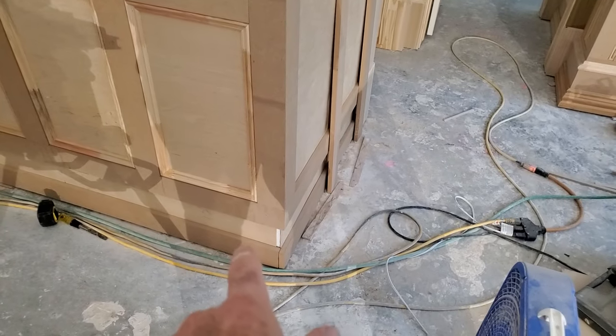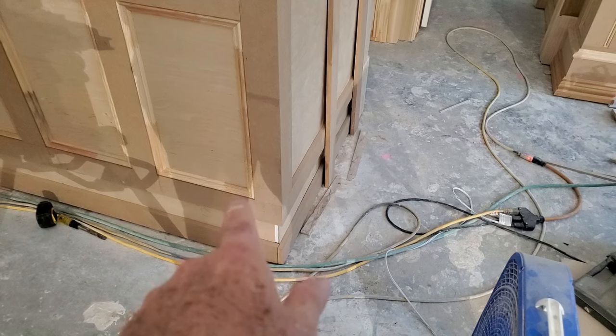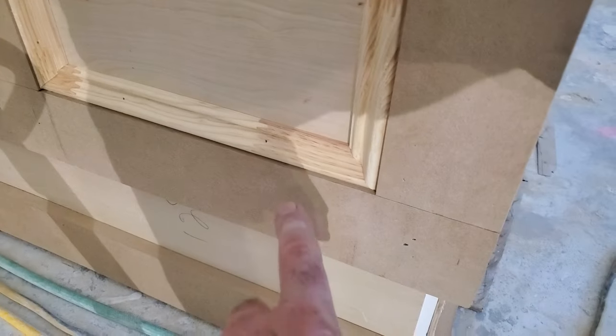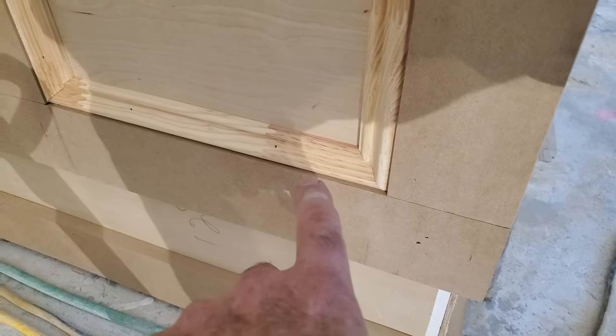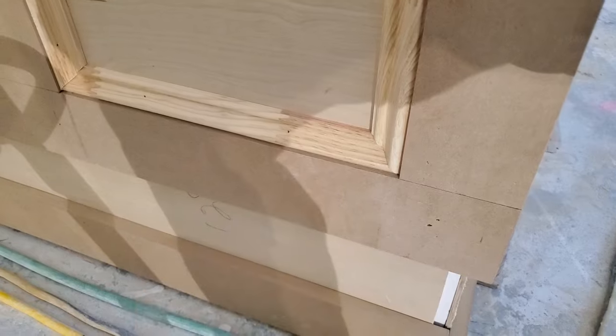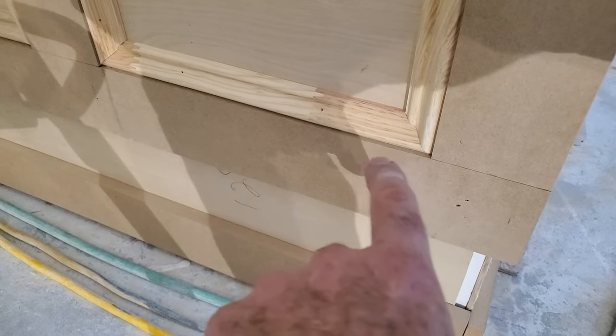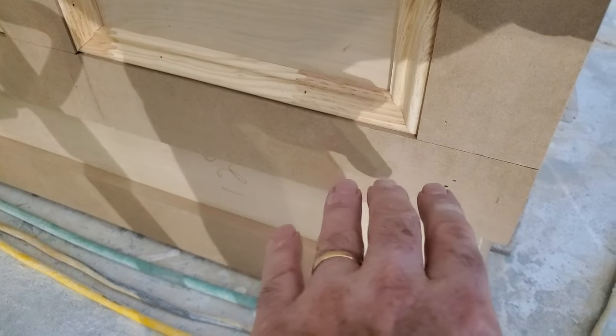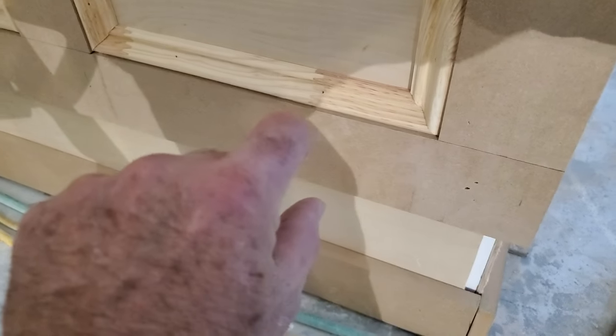Anyway, I put the plywood on the walls, and then I've got a 1x4 down here, and I've got another 1x4 here, and this 1x4 here. The top of it is at 11 5/8 inches off the floor, not off the shim, but off the floor. Measuring off the floor, it's 11 5/8. And that gives me the height. I figured out before I started what height I need, so I get a little bit of this showing on top of what's going to be the finished base molding.